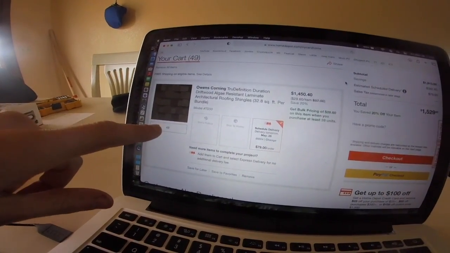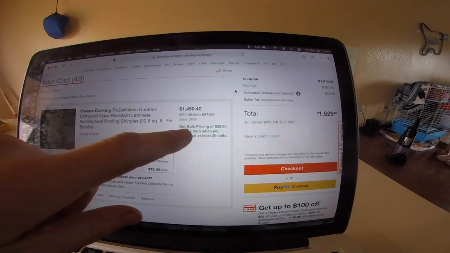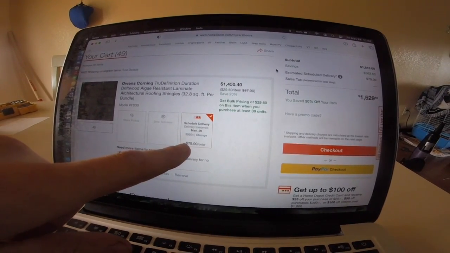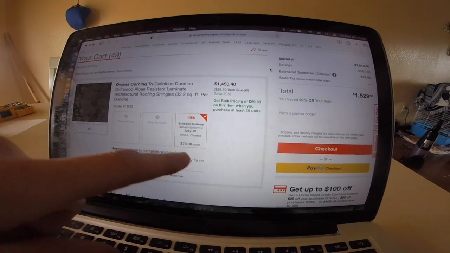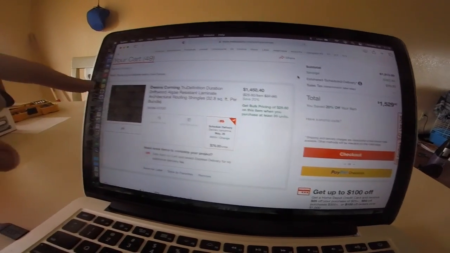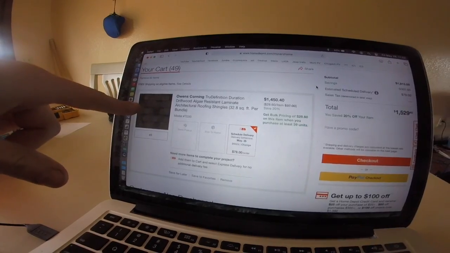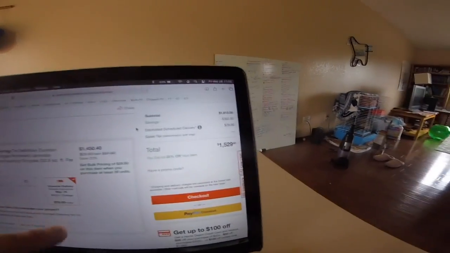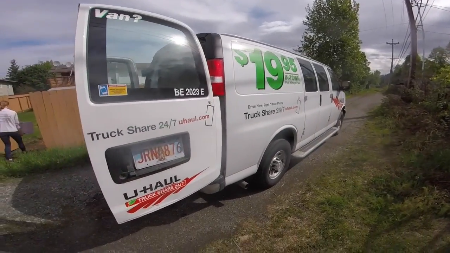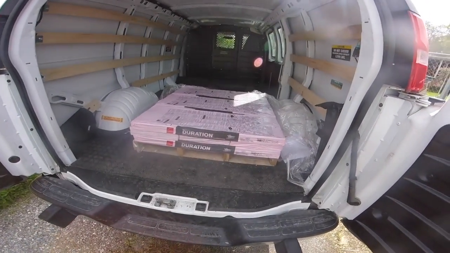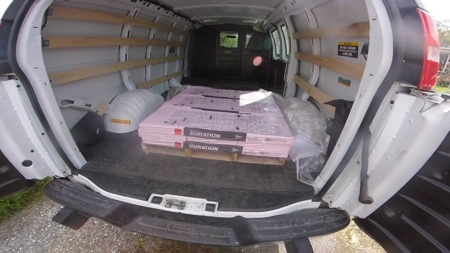I needed 49. So just a note though, you want to order them all at once, and if you don't have a truck, I'm just going to order them for delivery the next day. It costs $79, but it's way more worth it than making multiple trips in my car, because not only are these things heavy and would probably mess up the springs in my car, but should be pretty easy. We rented a U-Haul moving van, and Home Depot loaded in with a forklift over a pallet worth of shingles for us, making it pretty easy.